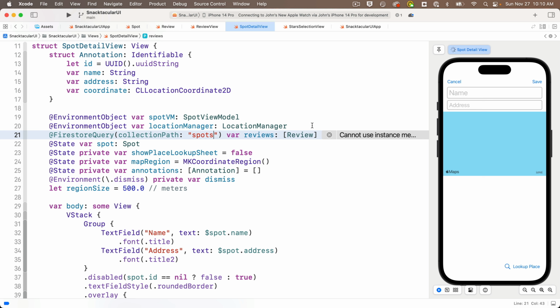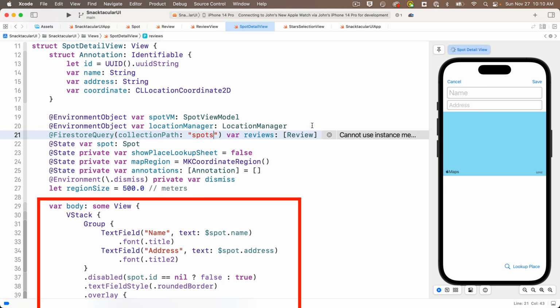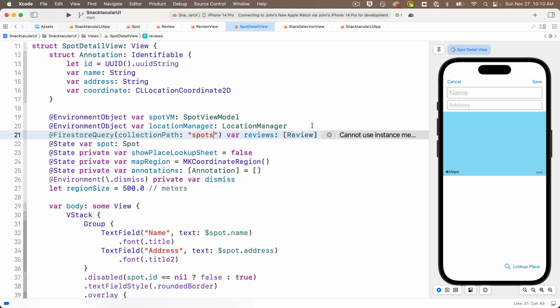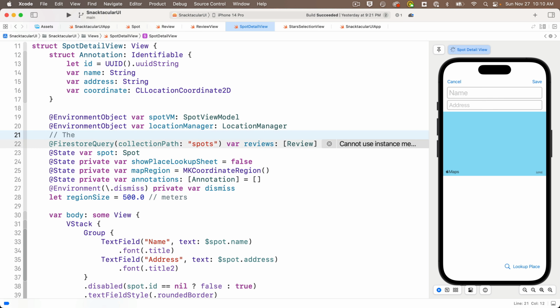The error elegantly fails. It doesn't crash our code. Now it is going to make a call to Cloud Firestore that we don't need, but that isn't anywhere near a noticeable performance hit. So what we're going to do is reconstruct the path property in onAppear down here in the body property. Once we get down here, we are going to have access to spot.id, so we'll be able to set that up. And I'm going to put a comment up here that says the variable below does not have the right path. We'll change this in onAppear.